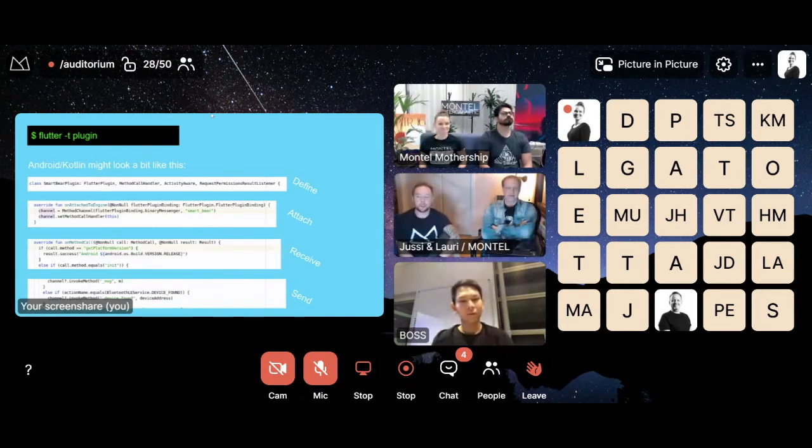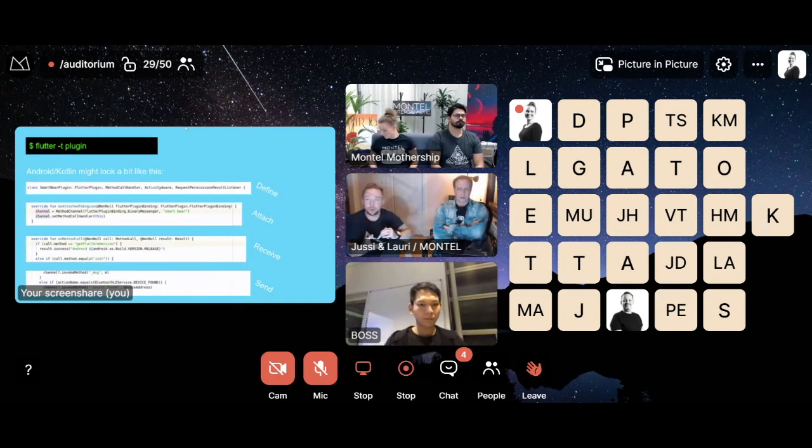Then on the Kotlin side, this is from the same project, a very quick, simple overview. You have your Kotlin implementation, which then attaches as well to the Flutter side, defining what function will be called when new methods or new messages come in. And then in that function, you just do whatever you want to do with your native code. And then there's a similar API to invoking methods that go back to the Flutter side.